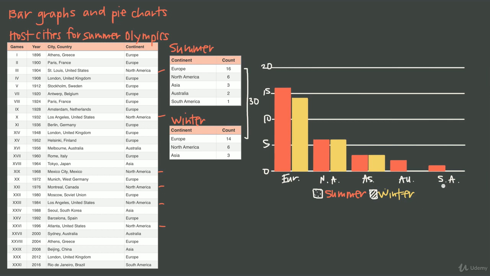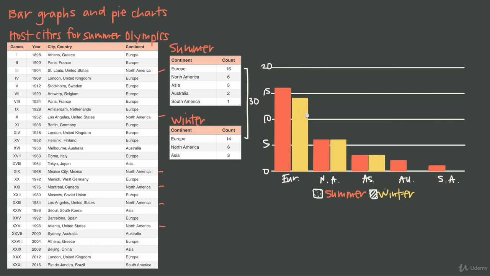And just like before, this bar chart gives us a lot of really great information at a glance. So we can say similar things as before. For example, Europe has clearly hosted, by far, the most Summer Olympics and the most Winter Olympics, and clearly has the largest combined total, because even if we added the totals together for North America, if we imagine stacking this yellow bar on top of the red bar, it wouldn't even reach, we don't think, the yellow bar here for Europe. So Europe has hosted the largest combined total by far.